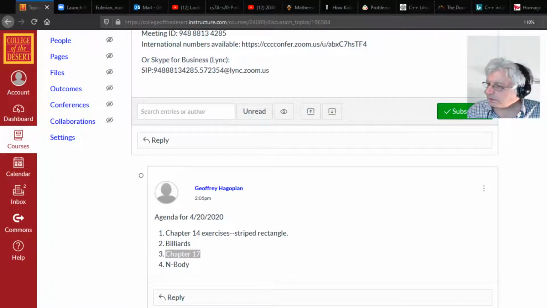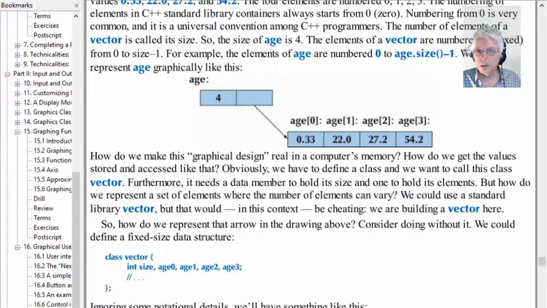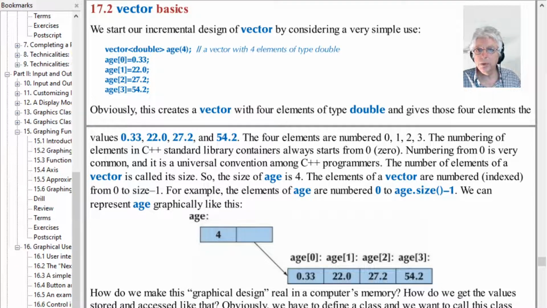So if we go to the textbook, you can see here's 17.2 vector basics, right? So the idea is that if you have a vector of double, so this is the standard template library, right? So if we say I've got a vector of 4 doubles, and then I can just use the assignment operator to initialize each one.